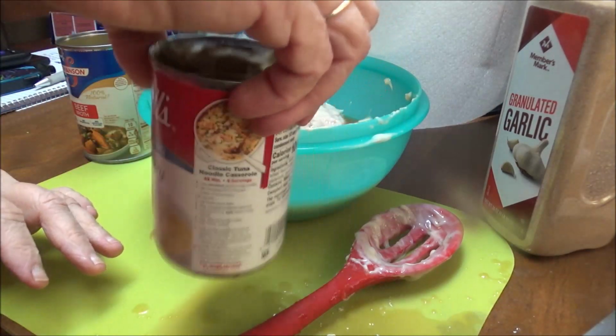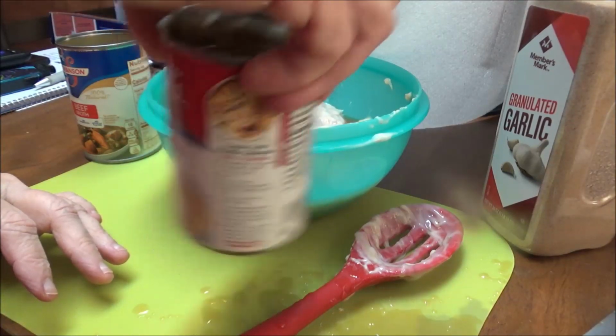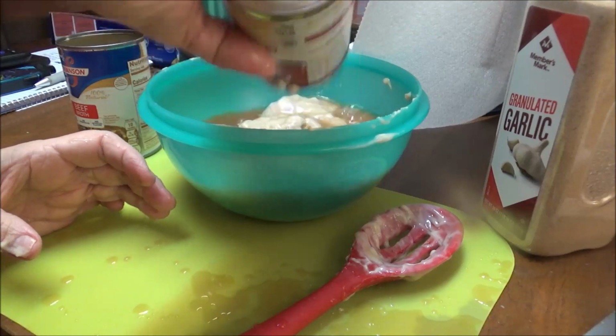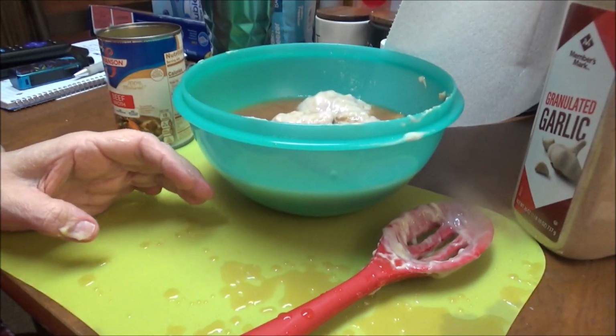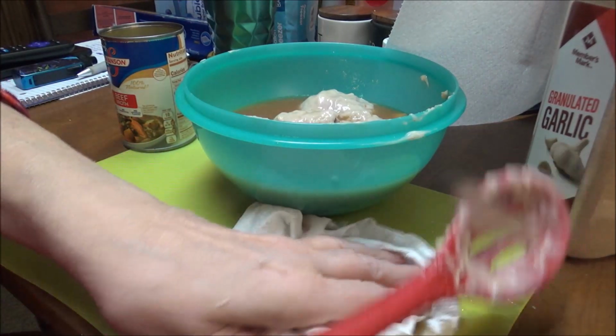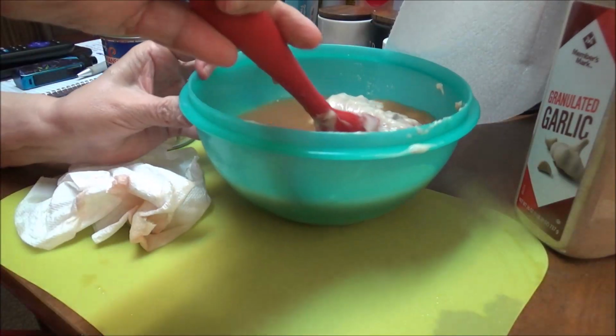and shake it around, and I invariably am going to spill it while y'all are watching. All right, and then I poured this in here. Get the paper towel. All right, I hear the steak sizzling over here.